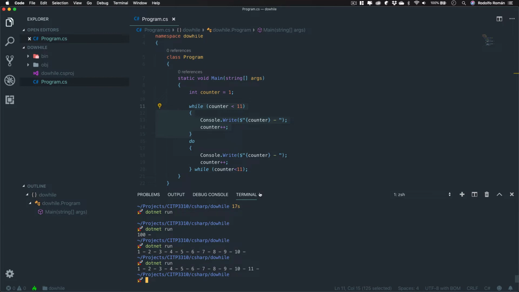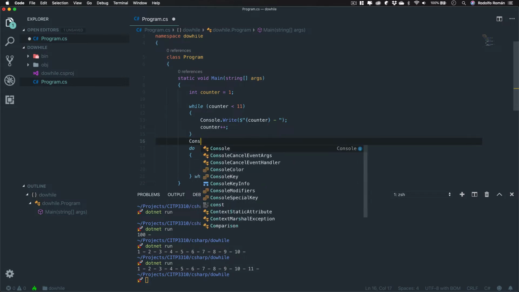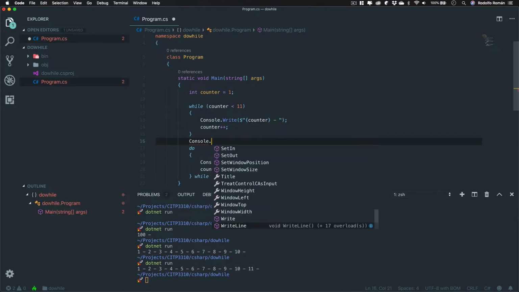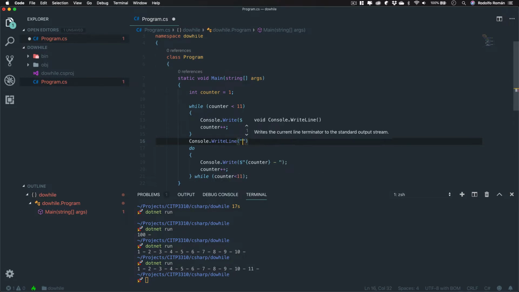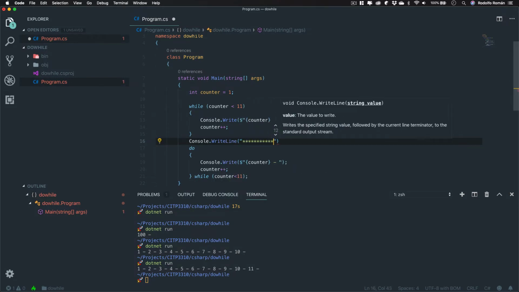Oh, what happened? The counter gets updated here, so this actually just gets executed once. Let me console.WriteLine, and let's put something really simple.